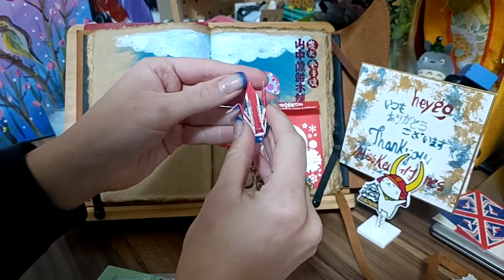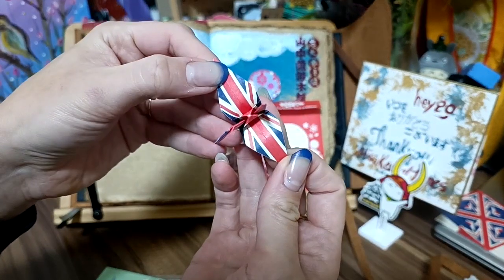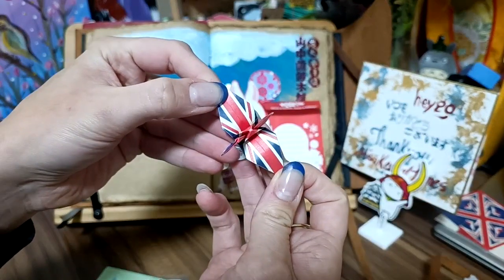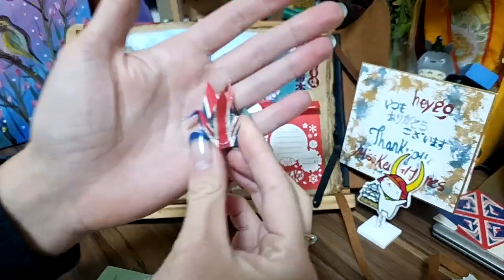But look, Eriko sent me a crane made with British paper. Well, Japanese paper that's got the British flag on it. Isn't that cute?